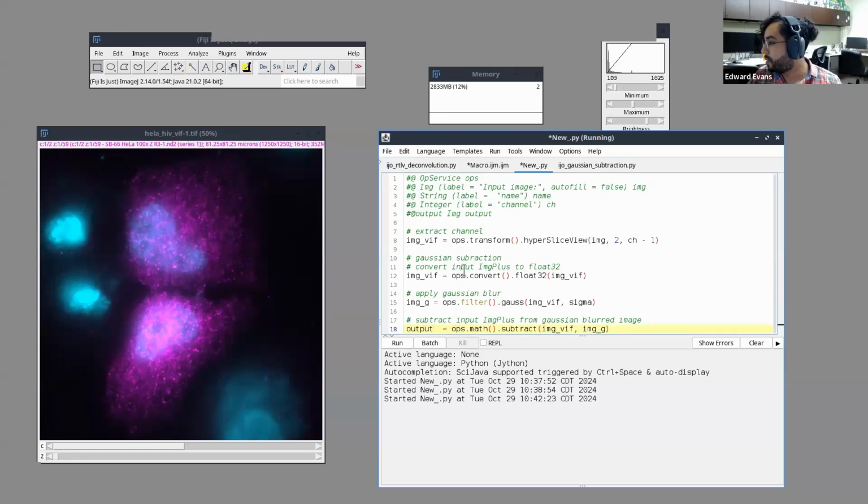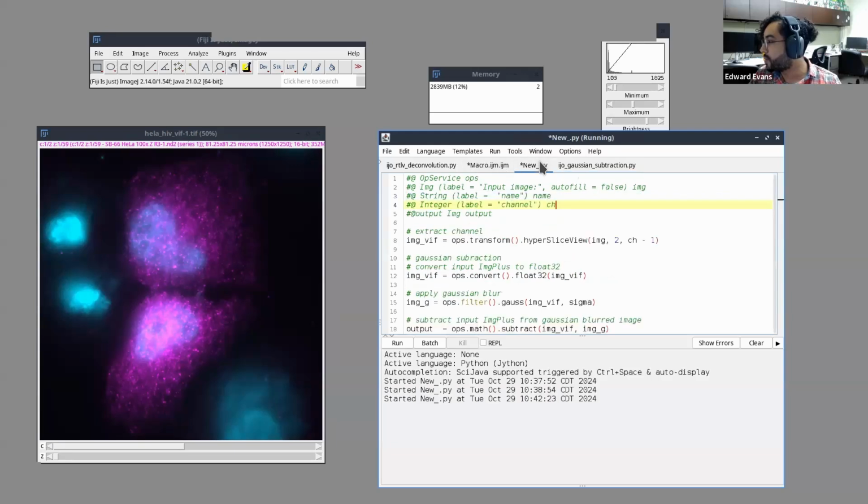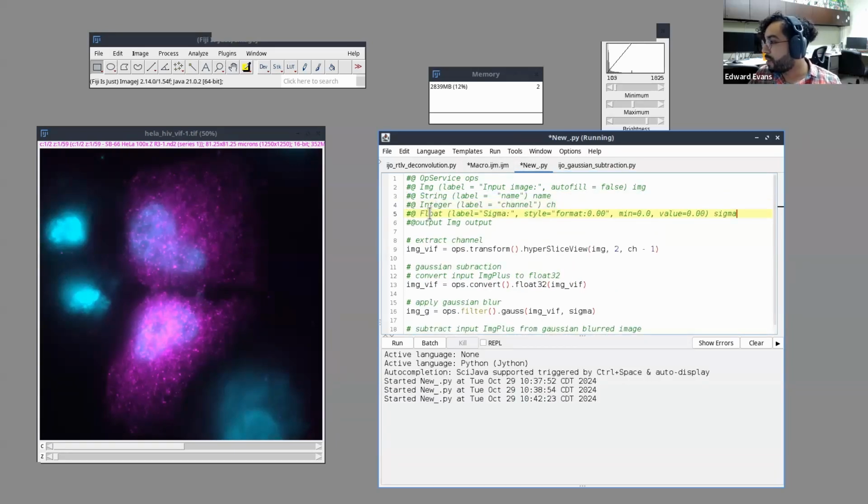So we extract the image, we blur it, and then we subtract it. So now we need one more script parameter here, which is to get the sigma. Okay, no problem. We can just copy that from our other script. So this is a really nice one because you can see some other things you can do with script parameters. Right, so here we go. Now we want a float number, and we're going to call this sigma, but I can specify the style. So I can say how many decimal points I want, which is really nice. And also specify a minimum and maximum because I don't want a negative sigma. That kind of doesn't make sense in this case. So 0 is the smallest you can go. And then here you can specify the default value.